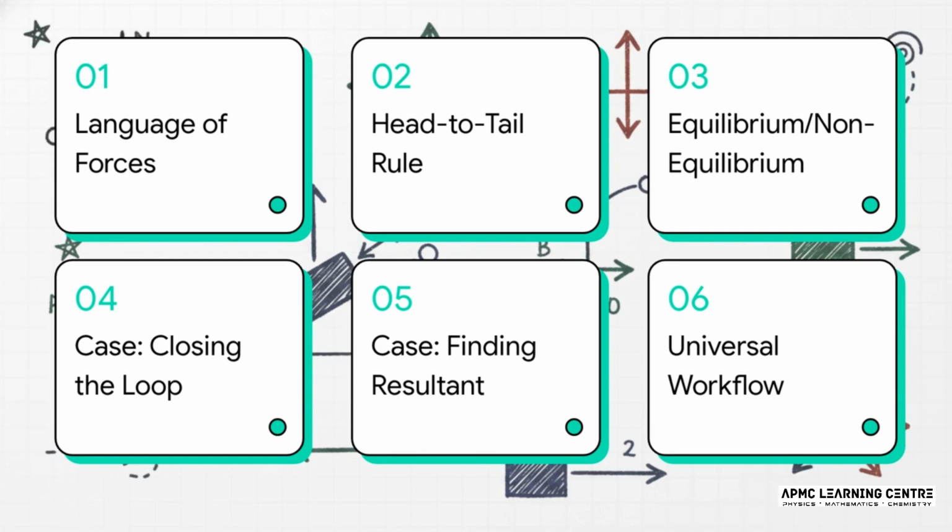So here's our game plan. We're going to start with the absolute basics, the language of vectors. Then we'll learn the one single rule you need to combine them. After that, we'll look at the only two situations you will ever encounter. We'll solve a couple of real examples, and then we'll wrap it all up with a universal workflow that you can use on any problem that comes your way.